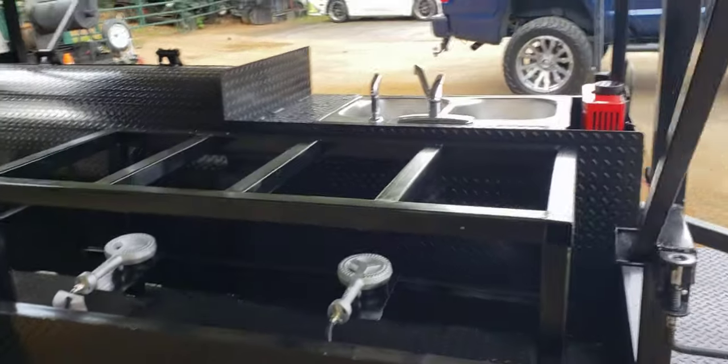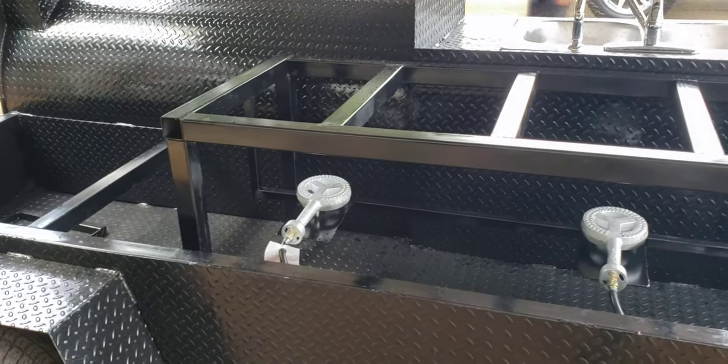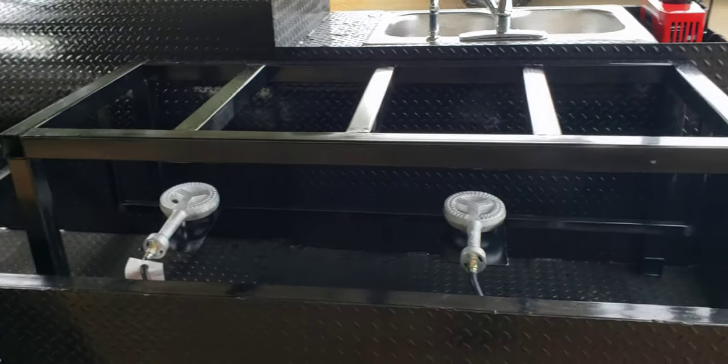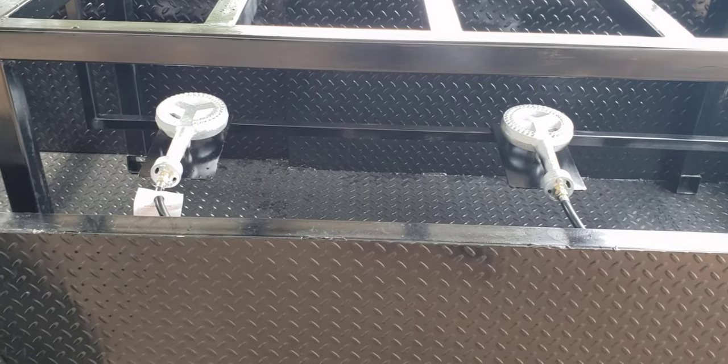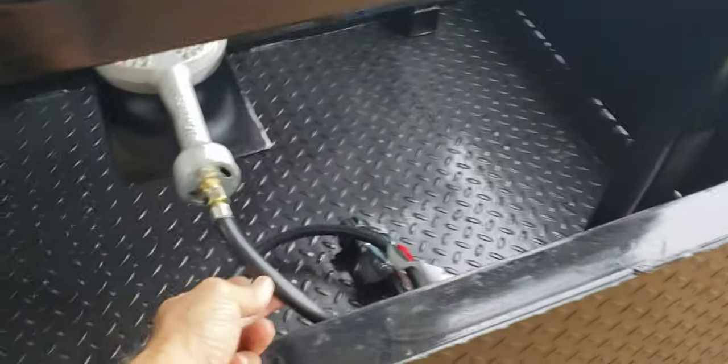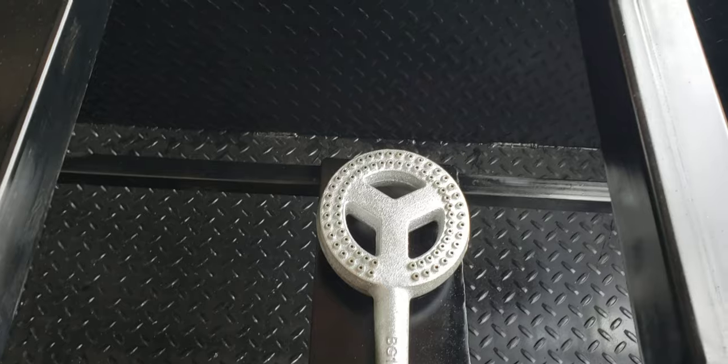He has the removable steam tray set up. It takes a two inch, four inch, or six inch steam tray. Moveable propane burners — we do them just at the height so the hose will come over the shelf here and hold it in place. You can see these are removable burners, 85,000 BTUs.